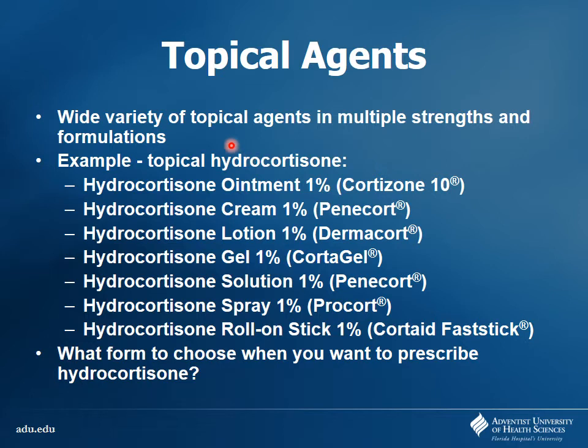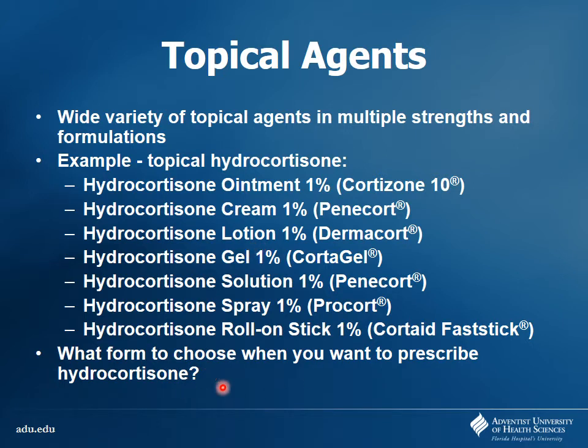So again, you'll find that a lot of these different products come in multiple strengths and dosage forms, and so it can be kind of confusing in deciding which one should I use for my patient. Just looking at hydrocortisone, which is one of the more wimpy, least potent corticosteroids you could use, you can see that it comes in a 1% ointment, 1% cream, 1% lotion, 1% gel, and there's different concentrations out there, different salts.